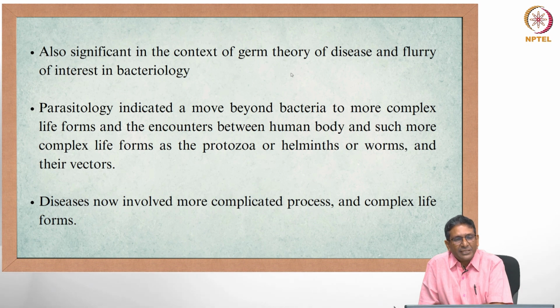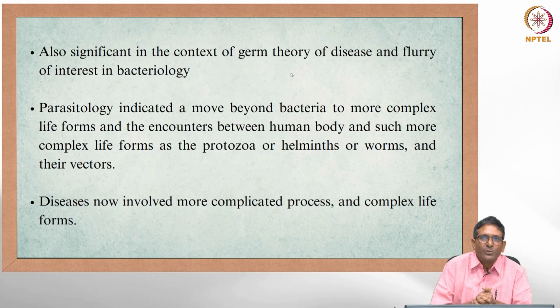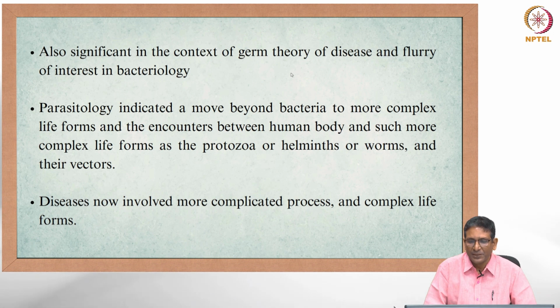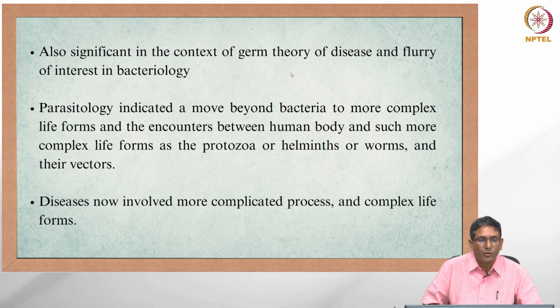And this is particularly significant in the context of germ theory of disease and all the new interest in bacteriology. But what parasitology meant was the move to go beyond minute bacteria to more complex life forms, and the encounter between the human body and such more complex life forms as any of the protozoans or helminths or worms and the vectors which carried them. So disease now meant more complicated processes with complex life forms.